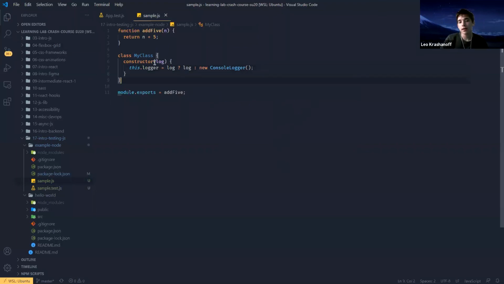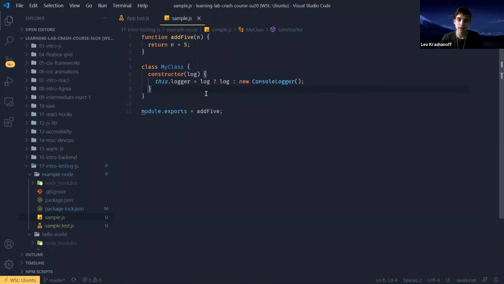And the reason that I've done this as an example is that if I wanted to test my class component, and I wanted to make sure that when you call some function on it that causes it to log, then I could actually test and see that the log output is something that we anticipated, right? So I won't give something super concrete here. I just wanted to use this class as an example for the point we're getting at, which is that you should be able to inject dependencies, such as a console logger, via your tests. That way you can pick up on the output and actually make your class testable.